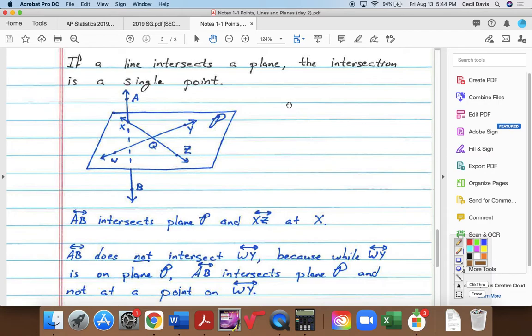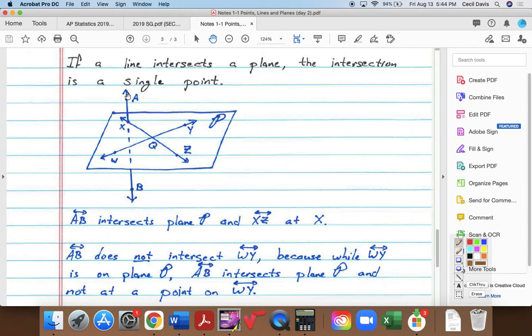So here we have a picture of a line that is intersecting a plane at a single point. Now, what does this look like in real life? Well, plane P, imagine it is the top of your desk. And lines XQ, or you could call it XZ, or you could call it QZ, and line WY, or WQ, or line QY, are drawn on your desk. So some naughty person got out a Sharpie and drew those on the desk. But what about this line, and why is it dotted here?